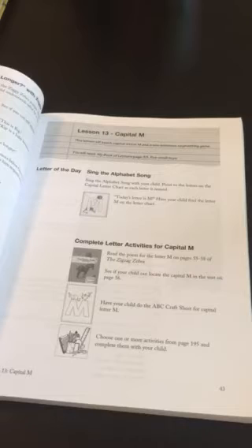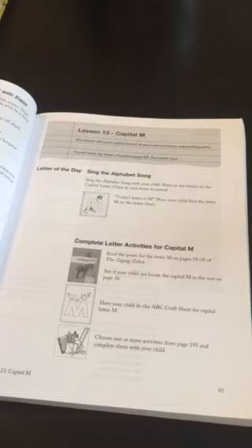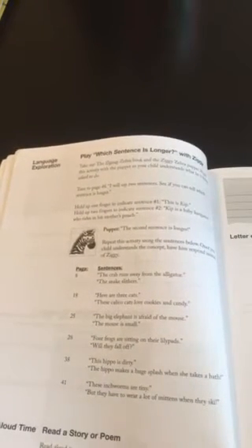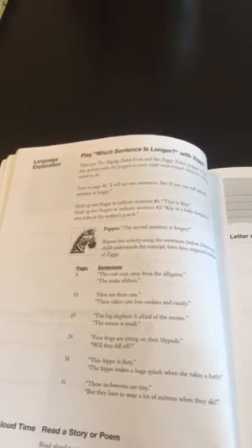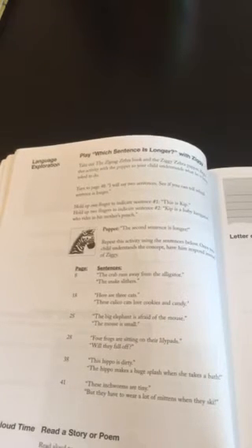The other part of the program was probably my favorite part. You could find free printables on Pinterest and do lots of letter activities, since there are lots of preschool resources like that. But my favorite part - and the part I thought was most valuable - are the little activities on the back of each lesson page. They teach things like rhyming, beginning sounds, ending sounds, and lots of pre-reading skills that I really didn't think of and didn't realize how important they would be.